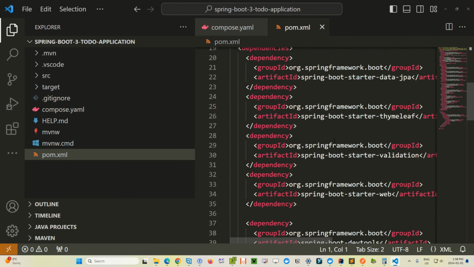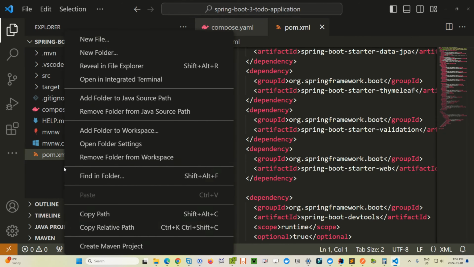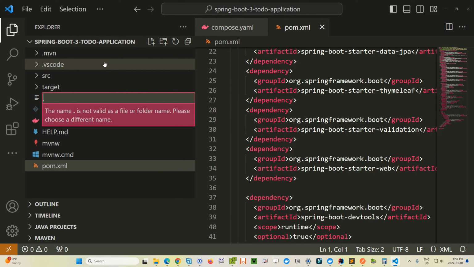And so we've got some basic dependencies here. We're going to add one more, which we will do right now. We want to be working with a .env environment file to inject some username and passwords for our database. So in order to do that, we want to add a .env file. So just hit new file in the root of our project, and we'll call it .env.